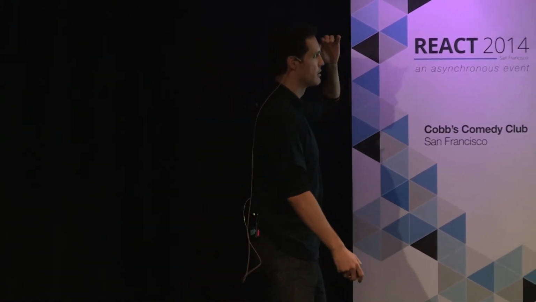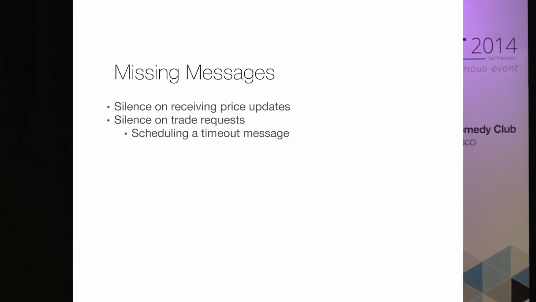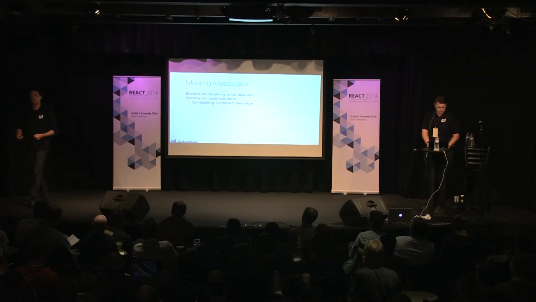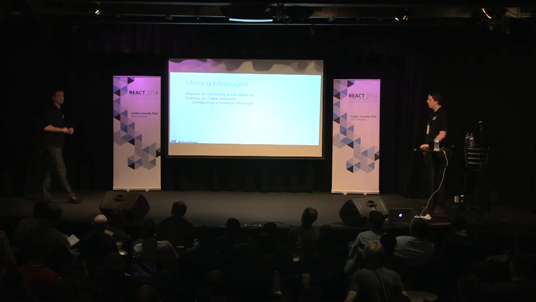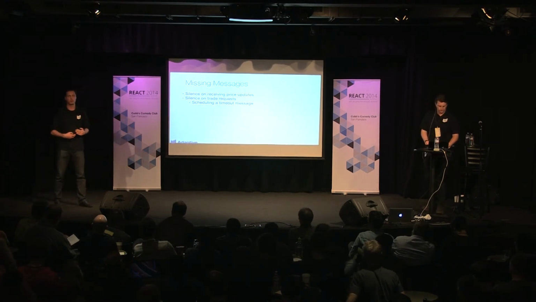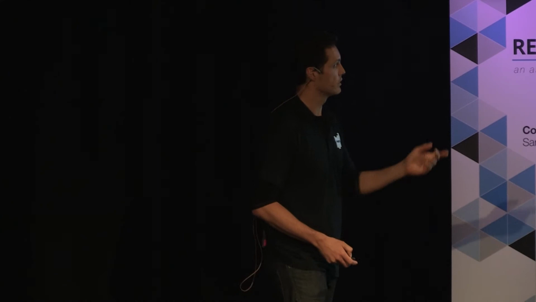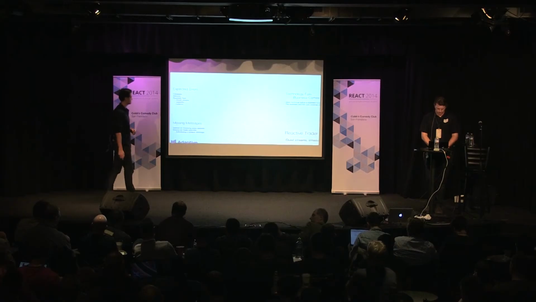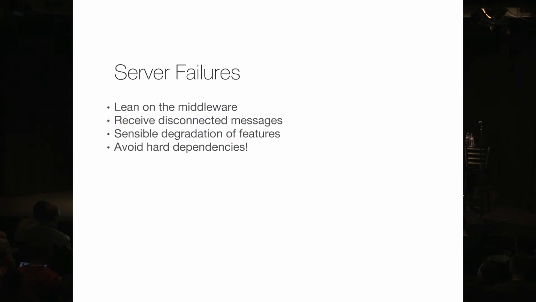Now that's kind of the minimum thing we're going to expect to see here. What we also can see is that we might get missing messages. We're into an asynchronous environment now. We might send out a message, a trade command, and just not hear back. So what we're going to do there is inject into our own incoming message stream a trade failure, or a timeout. We might also, on our price ticks, not get anything for an SLA of, say, 4 seconds, in which case we need to identify ourselves that it's stale and, again, inject into our message stream that the price is stale.